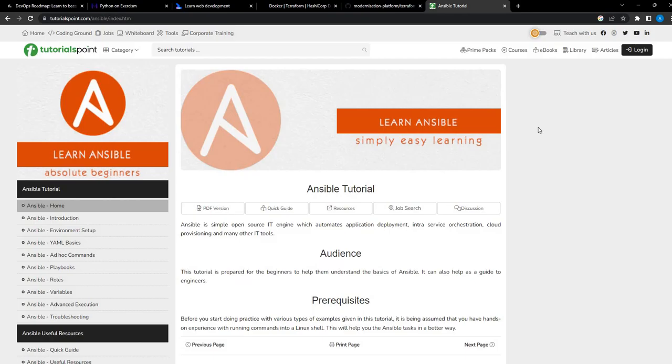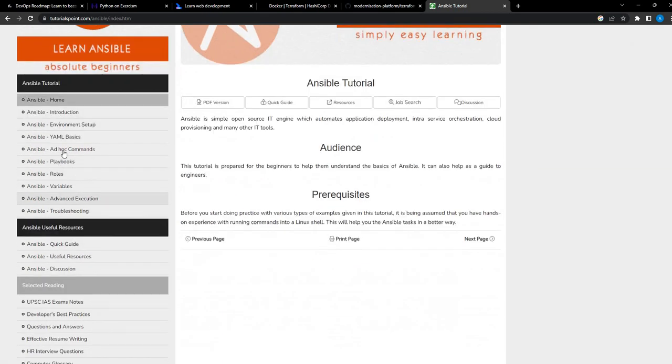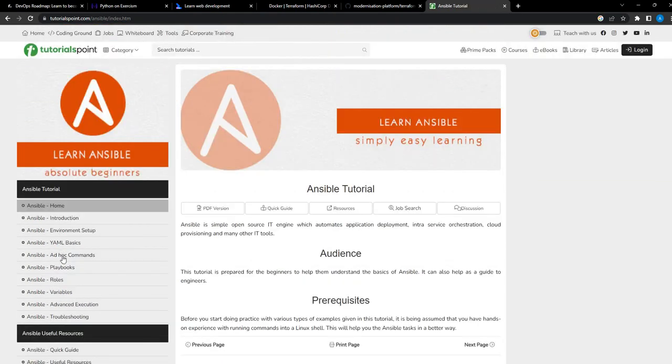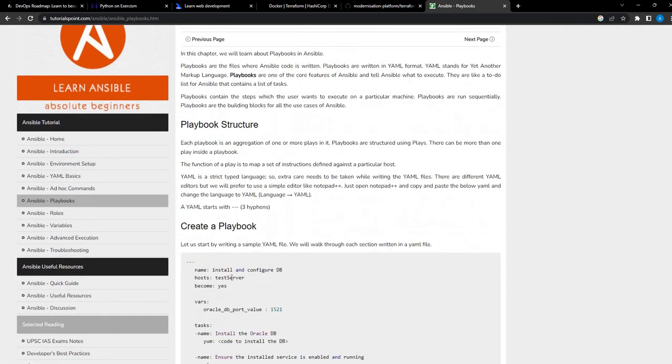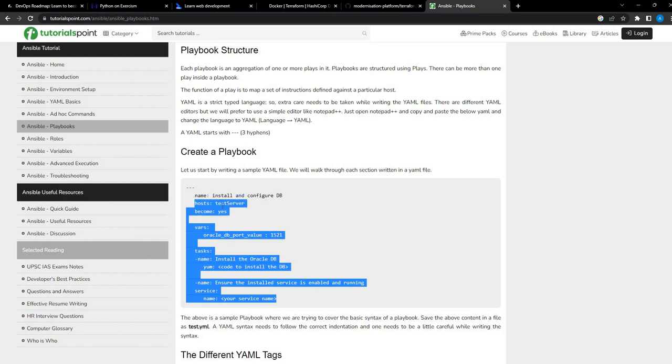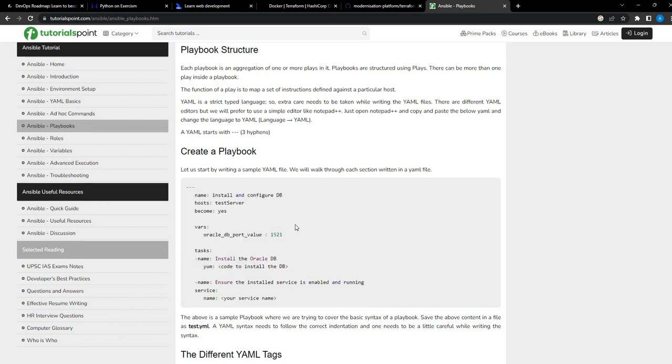And another one is for Ansible. So if you are already familiar with Ansible, Ansible is just for configuration management of servers, but there are also modules that you can use to manage your cloud infrastructure. But you have to choose which cloud infrastructure, of course. So here they also start with really basics, installation, and then they give you ad hoc commands, or playbooks. They also give you small tasks and small examples that you can use.